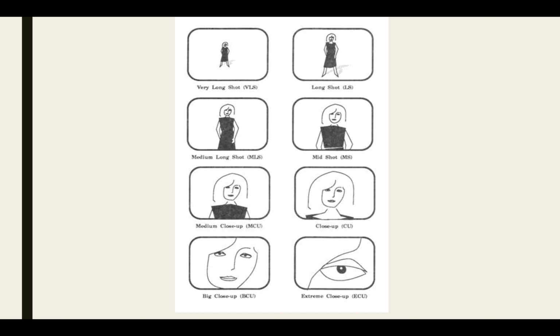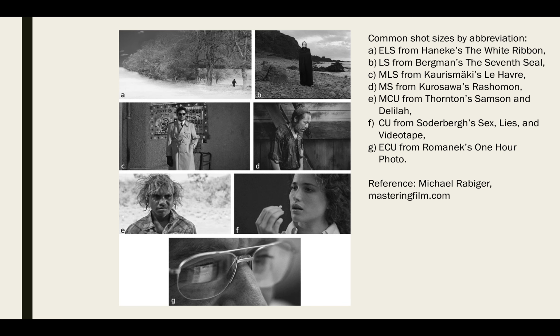Now, I am assuming that you can probably identify these. So a very long shot, something that would be like a shot from a distance. A long shot shows the full body. A medium long shot shows the person from, say, the hips up. A medium shot would show the person from the chest up. A medium close-up from the shoulders up. Close-up, just the face. And then there, of course, are the extreme close-ups. So those are the very, very basic types of shots that you want in your film.